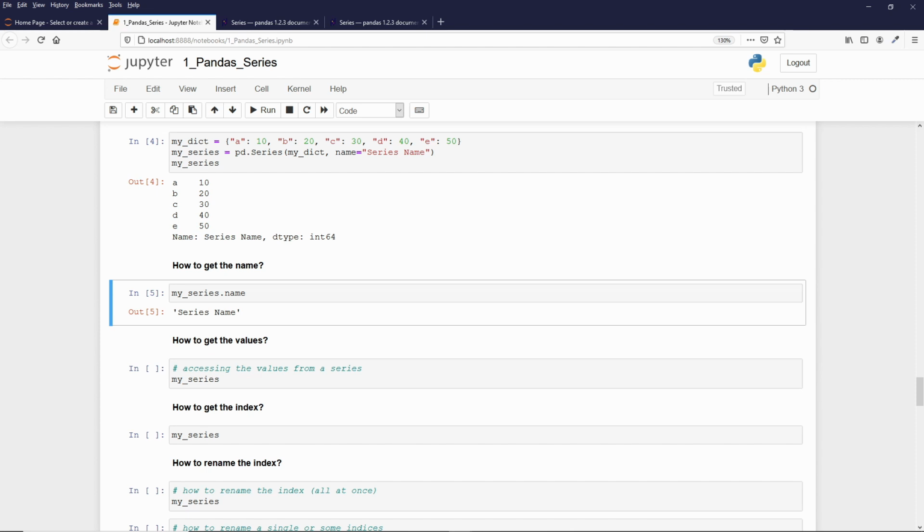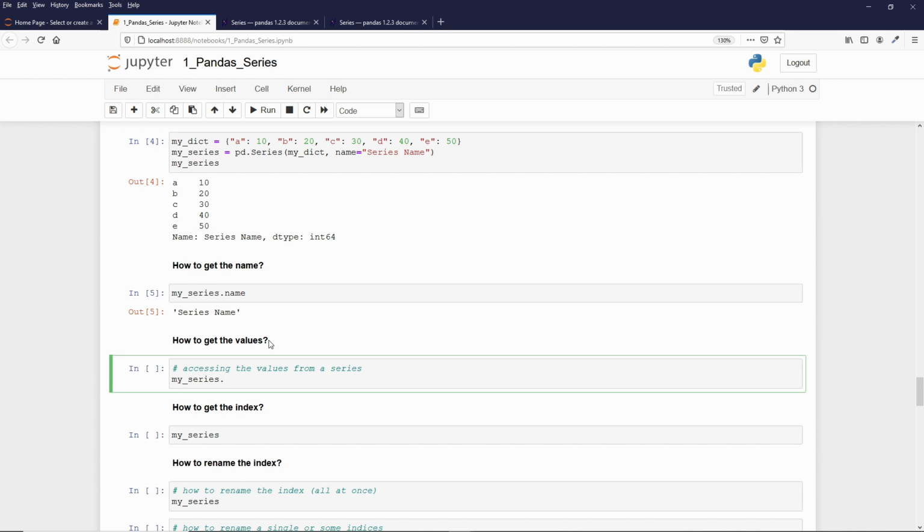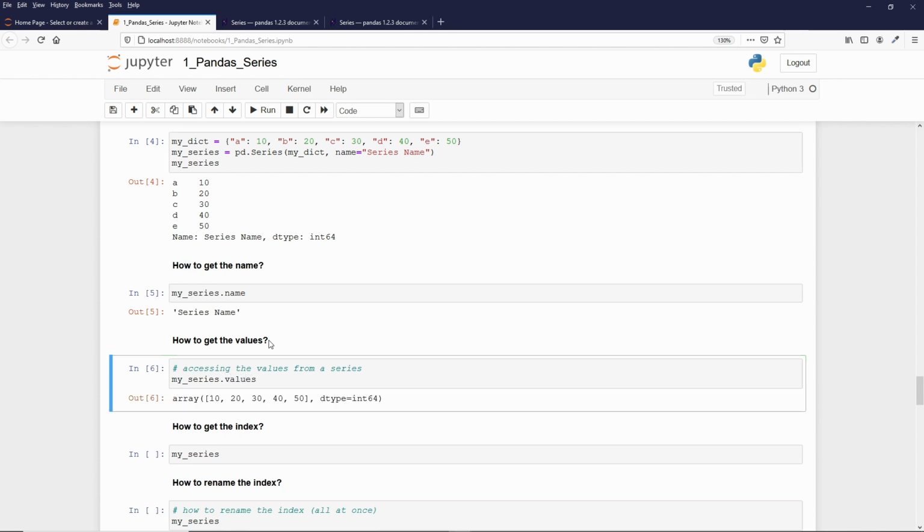Alright. What is it? Is it an attribute or a method? It's easy to know. In case you don't have the parentheses, that's going to be an attribute, right? And by the way, an attribute is something which describes this object. Okay, what about the values? How can I get the values? There is one attribute to return the values. In this case, you type dot, then values, and it's going to return a NumPy array. As we saw in the previous video, Pandas is built on top of NumPy arrays. Alright, but we also have a method for that. How is it called? to_numpy.